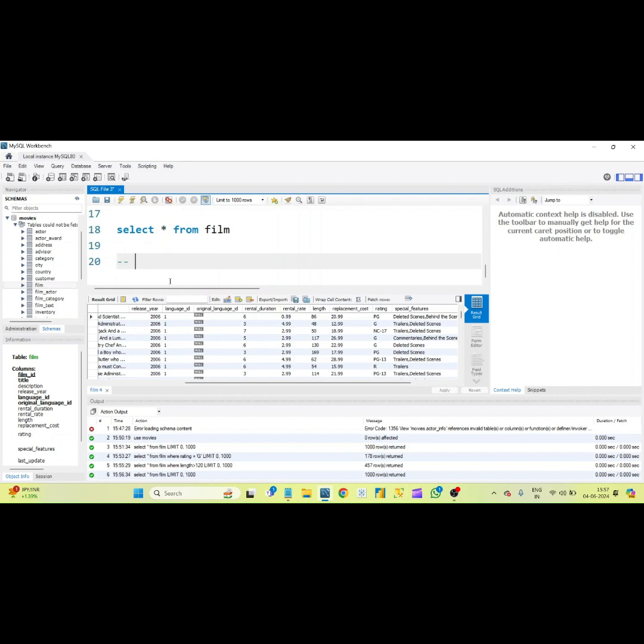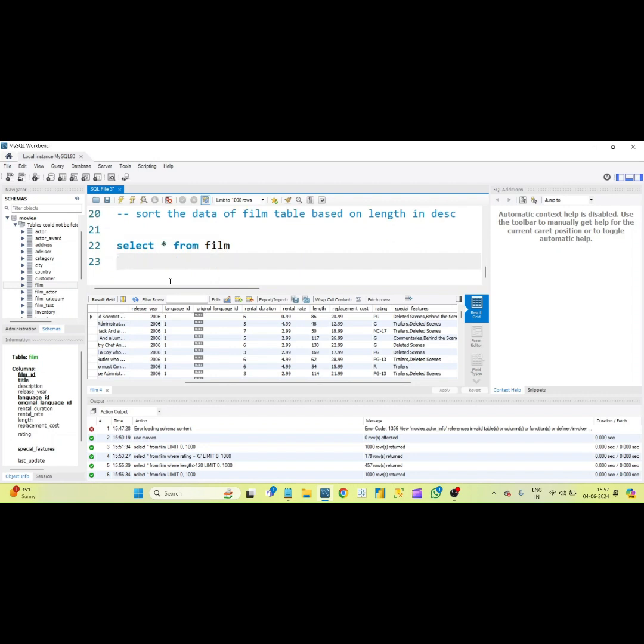Let me write the question here. I want to sort the data of the film table based on length in descending order. How will we do this? I will simply write select star from film.